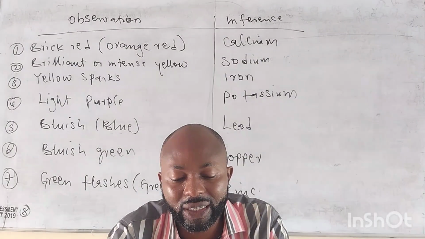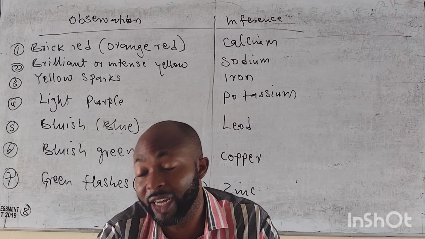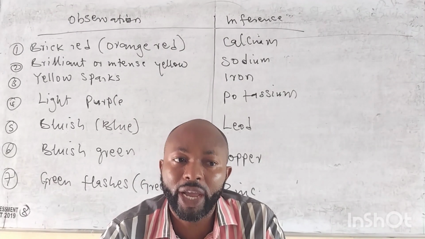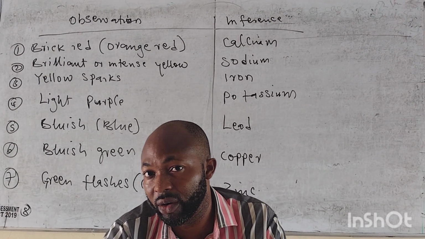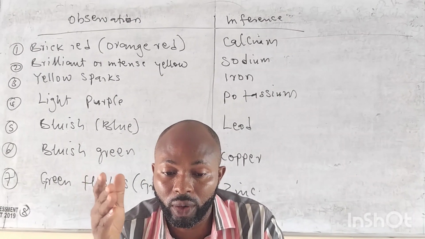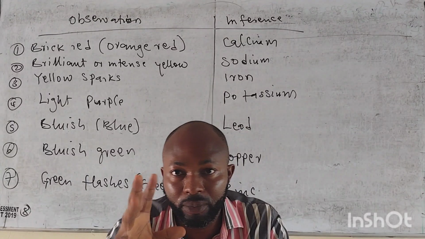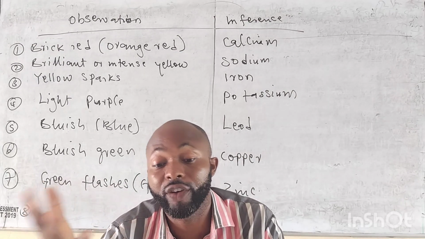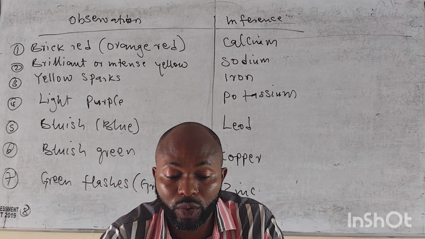So when these exercises are given to you in terms of maybe the practical aspect where the samples will be provided and the gas and all that will be provided, you proceed with the principles. You get your nichrome wire or platinum wire, dip it in concentrated HCl, then moisten a little of the sample with concentrated HCl, dip a little of it and subject it to flame. Whatever color comes out, you write your test, your observation and your inference. So sample A plus the flame. What do you observe? Brick red. The inference, calcium present, and so on and so forth. So that is all about the flame test.